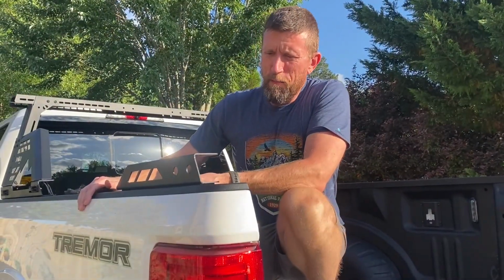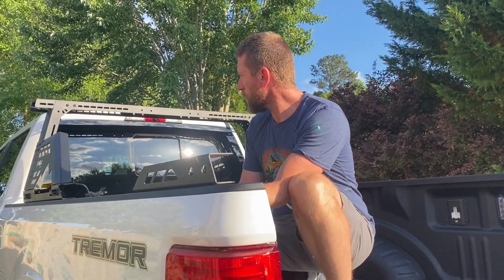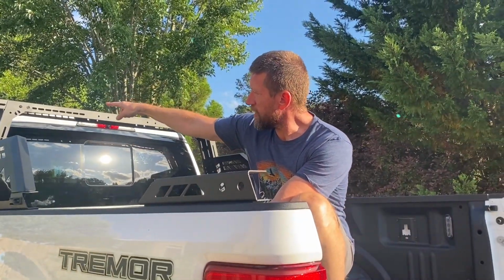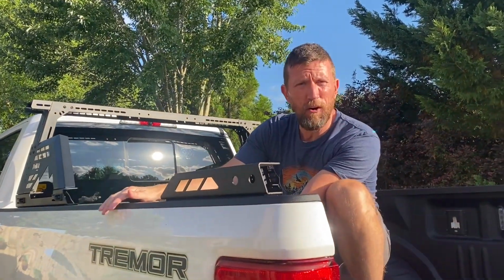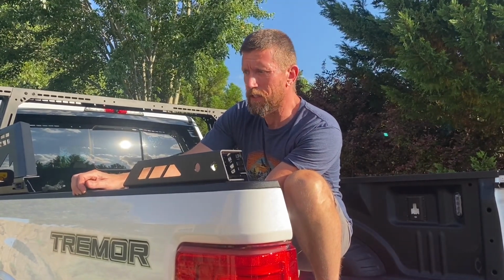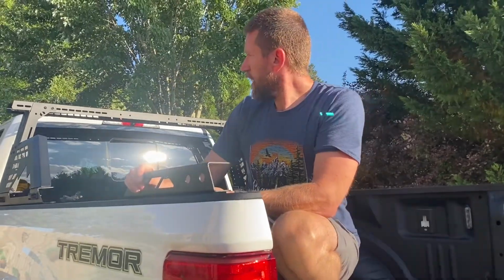Okay, we're starting on the back portion. If you have the chase rack only, then that's pretty much what that looks like. And I did go back and look at the literature, and the top extension is 23 inches, and as our measurement showed before, we're at about 24 inches. So it doesn't quite make it over the top of the cab on a 2022 F250, which I imagine means it doesn't go from, you know, 2019 to 2022. I don't know. Either way, it looks awesome.